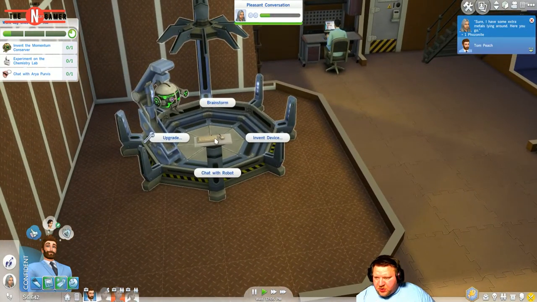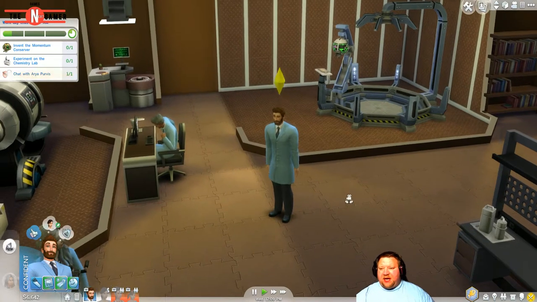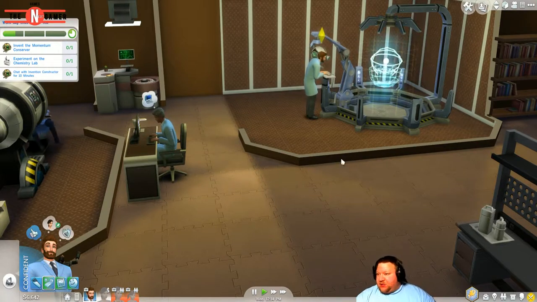We're gonna go over to the machine here, and we're going to invent a device. Gonna click on this one. I'm standing there, like, attention, yes sir. Okay, so far so good.